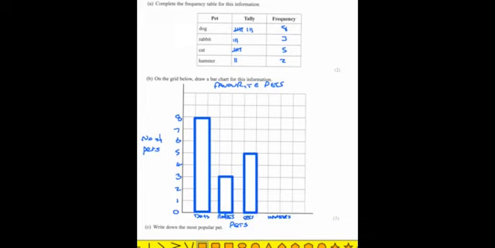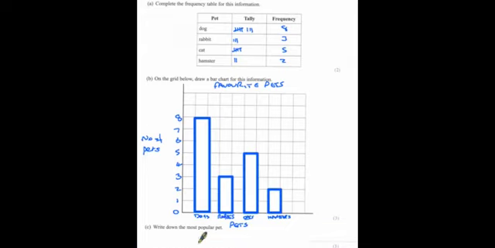We then now need to put in the columns, and for that you'd use a ruler. Keep it as tidy as possible. The columns need to be all the same width and also have the same gap between them. So we have dogs, looking at the information above, we have 8 of them. We have rabbits. Rabbits, there were 3. Cats, the amount was 5. And hamsters was 2. Your bar chart should therefore look something like that.